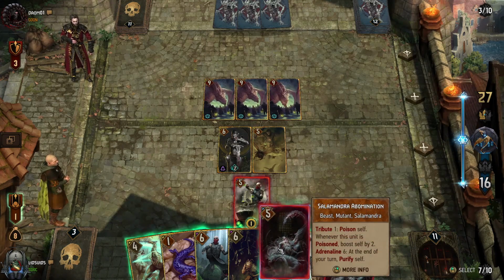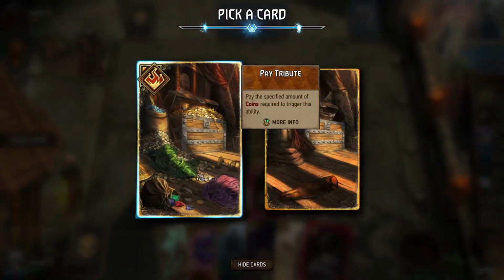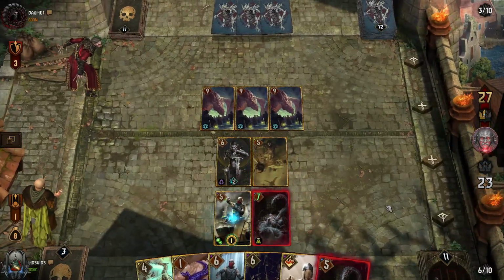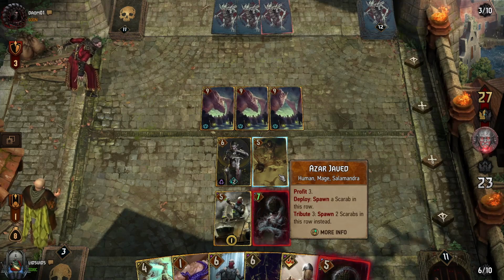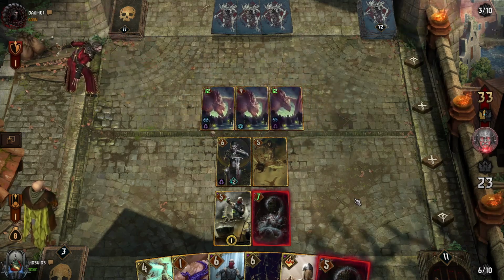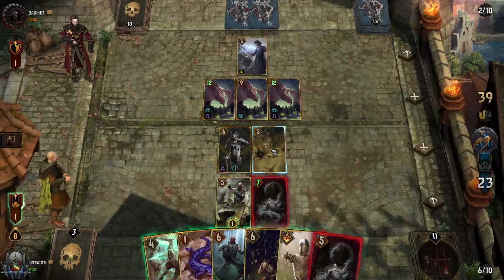It's looking like the Salamandra Abomination is probably the next play for us. Again, just trying to do whatever we can to avoid having to play one of our really big cards that we need for a later round. So now you both get purified every turn. We'd like for Azar Javed to be the card that gets destroyed here, if they do destroy one of our cards. Here come the leader ability charges. Okay, it is Alyssa Henson, so that means we will keep some cards here.